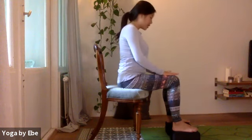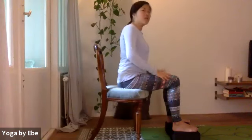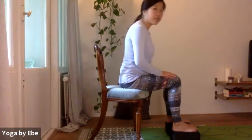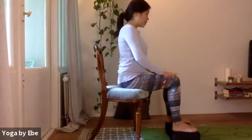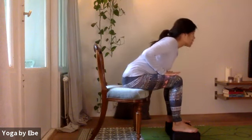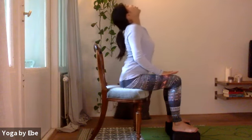So when we're ready, sit up, cat-cow. You may feel that you have more movement if you sit further away from the chair. Yes, smart. So hands onto the knees. Inhale, arch up, bring the chest towards the knee. Open up the chest and arch up, look up.